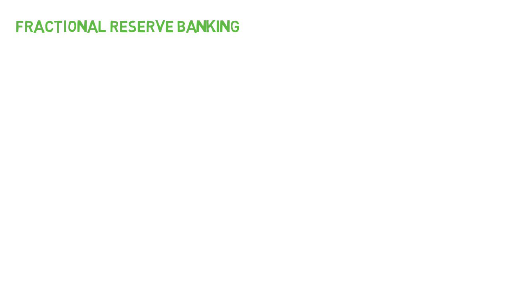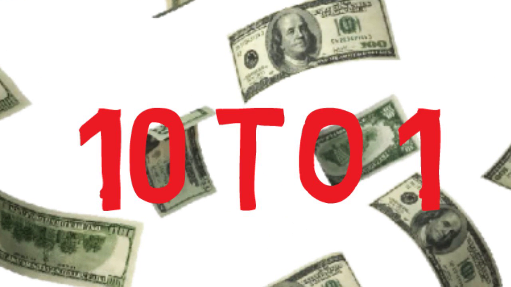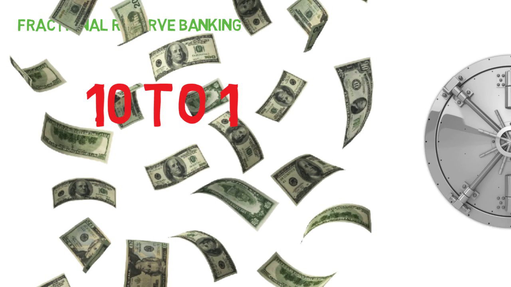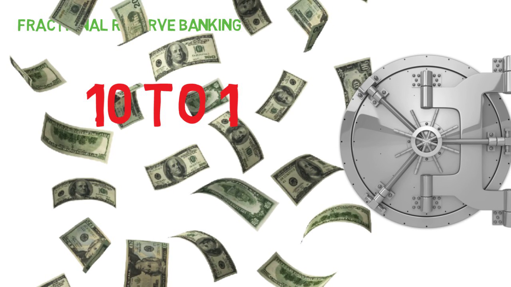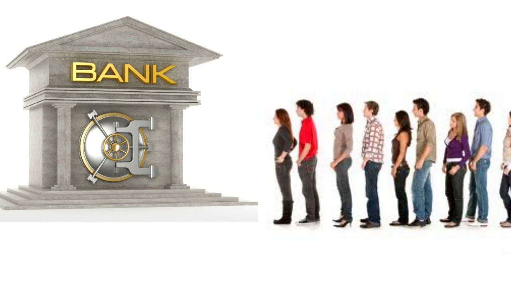Number 4, fractional reserve lending. By creating money out of thin air, banks lend out much more money than they have in the bank. This can be a factor of 10 to 1 or more. Consequently, only a fraction of what the bank has lent out must be held in reserves. The theory is that very few people will take out their monies at any given time. The fear that the government has is when there is a run on the banks and everyone wants their money at once. This increase in the money supply is very significant.